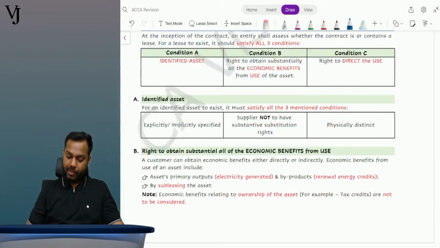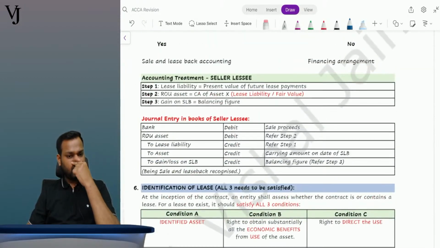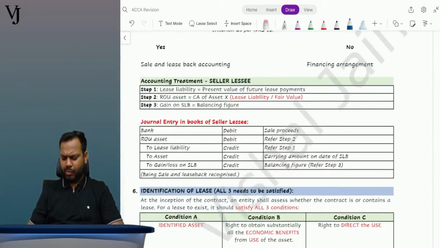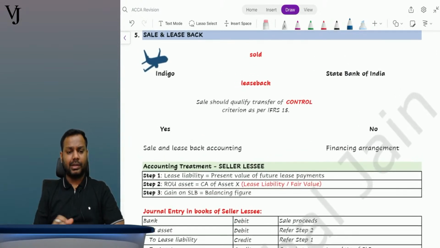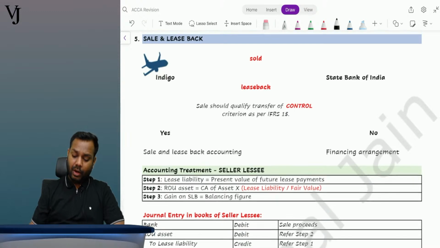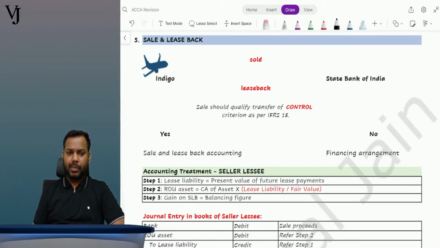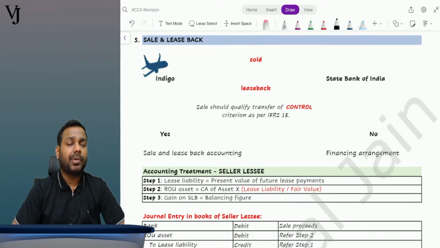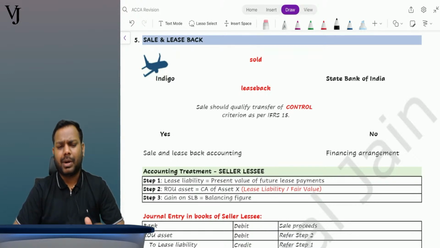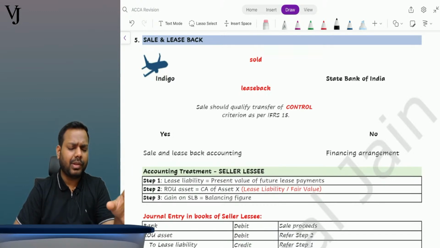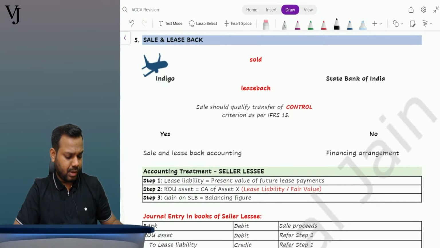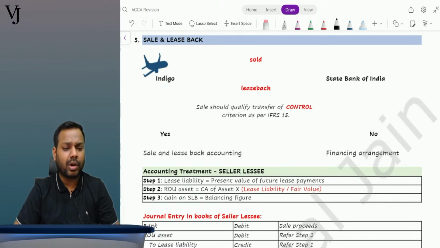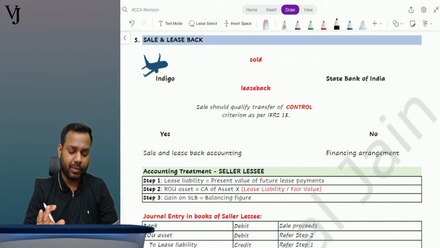Now, one last concept and this standard is over. Then there's definitely one small point after that also, but one last concept: sale and lease back. What is the meaning of sale and lease back? Sir, if there is a purchase option, then we record an ROU asset. Yes, if there is a purchase option, you have to record an ROU asset, because it will not classify under short-term lease. Unless it is a short-term lease or a lease of low value assets, we have to record it.